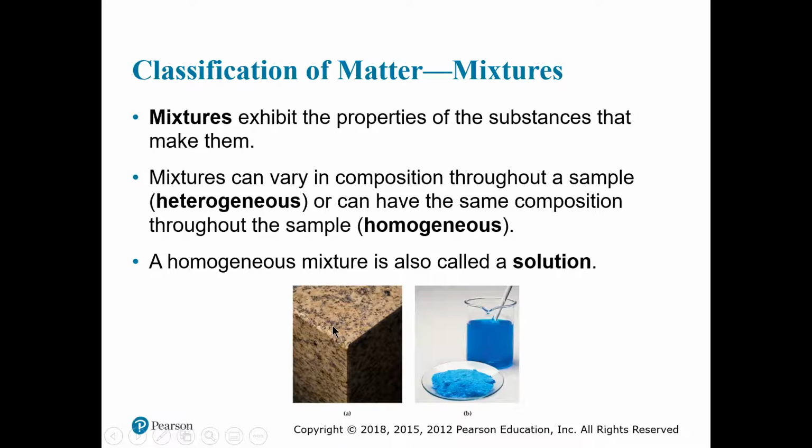So on the left here, this hunk of granite would be a heterogeneous mixture because there's areas where we have more quartz or feldspar and areas where we have more, looks like that's biotite. On the right, we've got a homogeneous mixture of this suspicious blue substance that's been dissolved in water, and now it's evenly mixed throughout. We would also call a homogeneous mixture a solution.